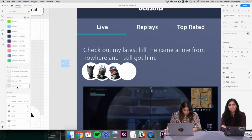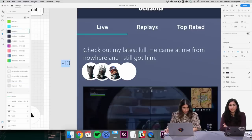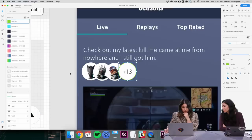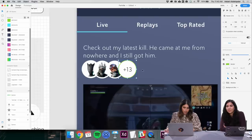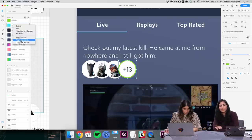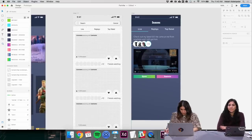Which one do we want? I think 16 point is great. Let's just change the color to our gray and then we can see what it looks like at 100%. I don't know if I want to add a border to this or not. So if I wanted to use one of these colors as a border, apply as border. There you go. Oh, that looks okay. Maybe a little bit thicker border. Yeah. Let's do two. Do we like that color though? I don't know. Let's try turquoise. It's a little bit better, right? Yeah. Okay, perfect. It kind of stands up.